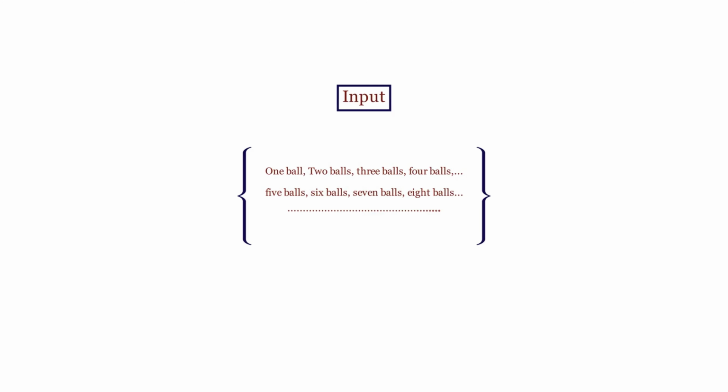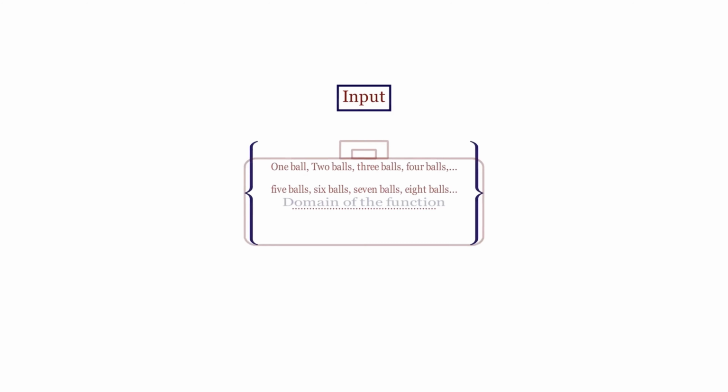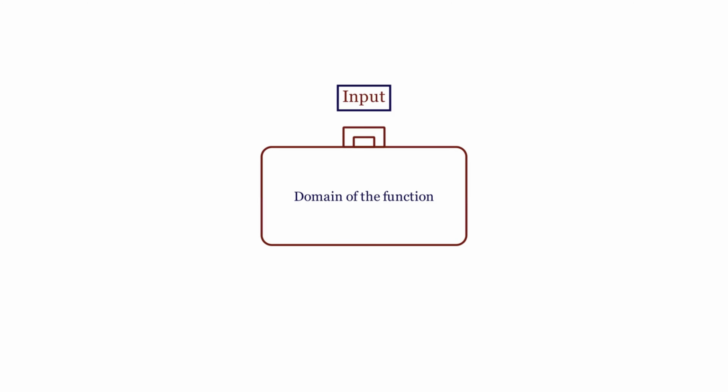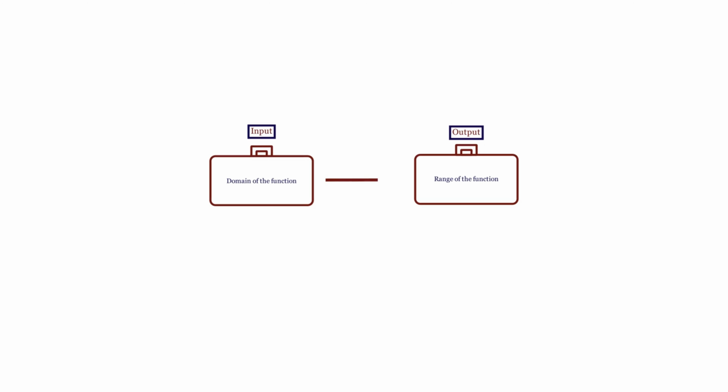So if we collect all the possible inputs we can put into a machine and pack them into a list, we call this list the domain of the function. The domain is simply a collection of inputs that keeps our function working fine. And also, if we decide to pack the outputs that we get from certain good inputs into our machine into a list, we call this list the range of the function.